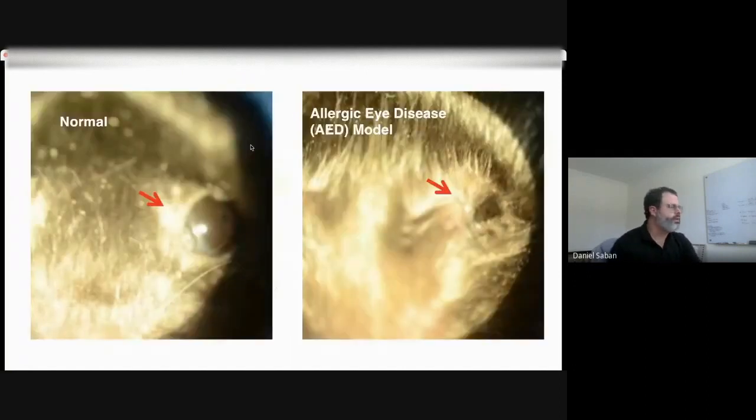Next slide, please. So one of the things we developed, and this was over 10 years ago now, was the allergic eye disease model. And this model is a model of allergic eye disease, obviously. At the time, there was only a mast cell mediated or self-limiting form of allergic conjunctivitis model that was available. It was very mild. And so we developed a system that would promote a stronger response and cause more sequelae to the ocular surface. And this turns out to be really the only mouse model of ocular surface disease that recapitulates a chronic form of ocular surface disease that can be seen with blepharitis, and I'll talk about that.